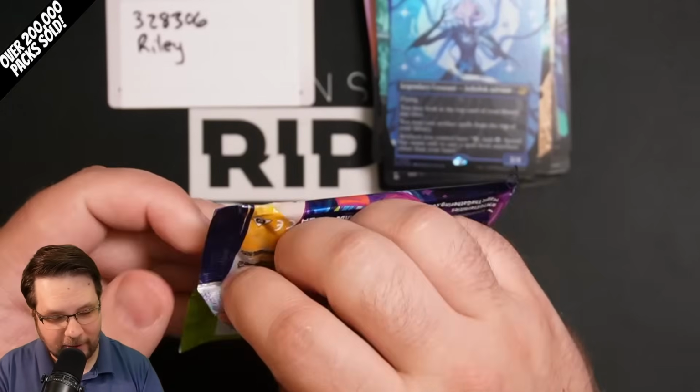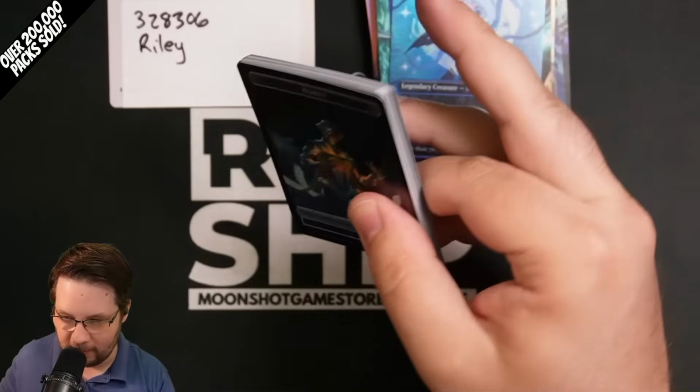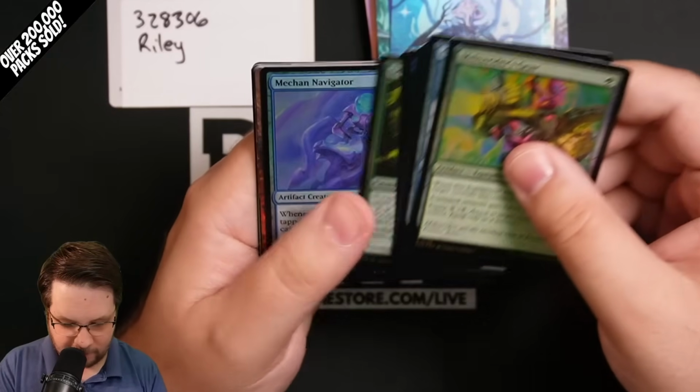2 more packs for Riley. Riley, this has also been a fun box. You got some fun Shocklands. You got that Japan Showcase Sothera. Let's see what we get in these last packs to close it out.